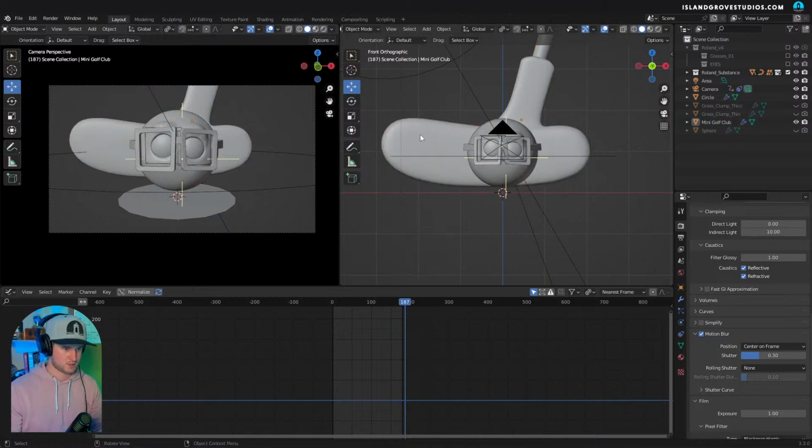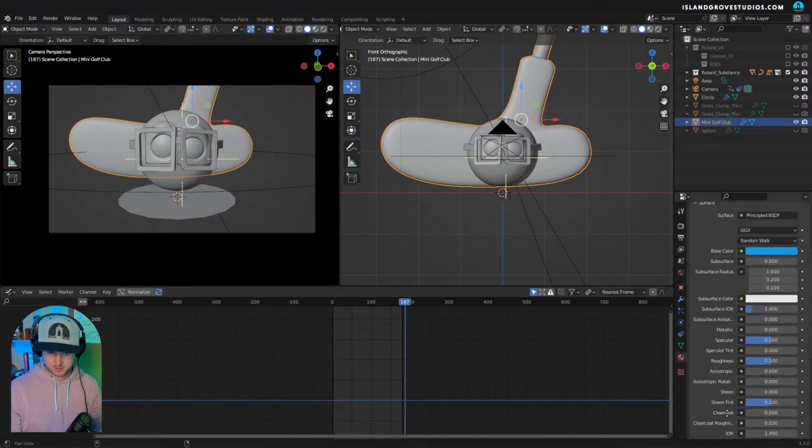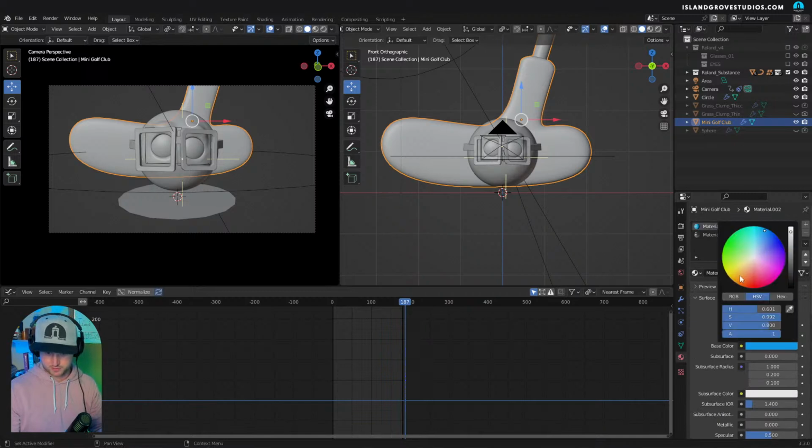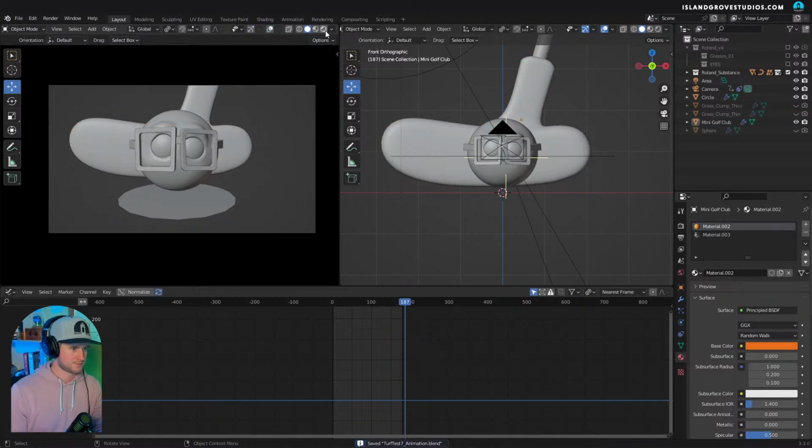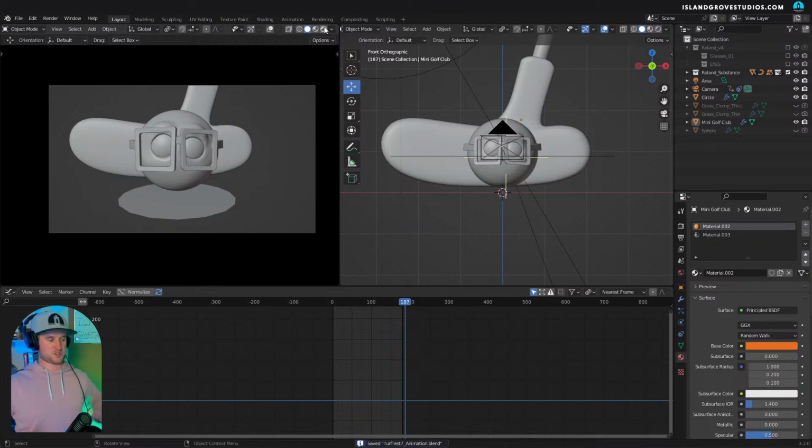Okay. If I make this part of the club orange, save, turn off this, see what it looks like rendered. Just next to each other.